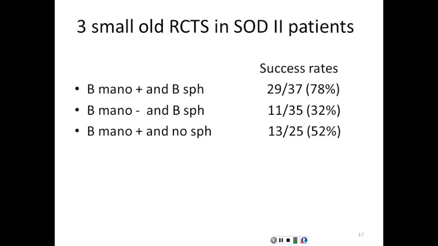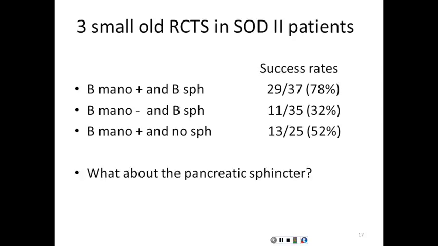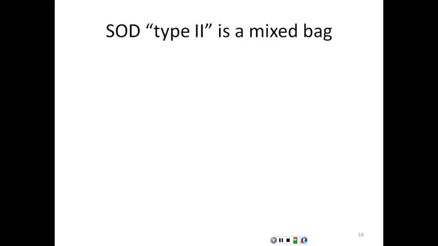So this is really beginning to make me wonder whether SOD2 exists or whether some of these patients are not being treated appropriately. And the other point about these studies is that they're all focused on the biliary sphincter, and we know that pretty much half the patients you investigate nowadays, if you look at the pancreatic sphincter, about half of them have got pancreatic sphincter hypertension as well. So it's kind of amazing to me that just doing a biliary sphincterotomy seemed to be so effective.